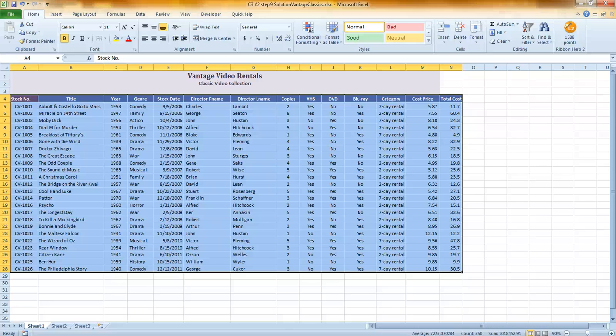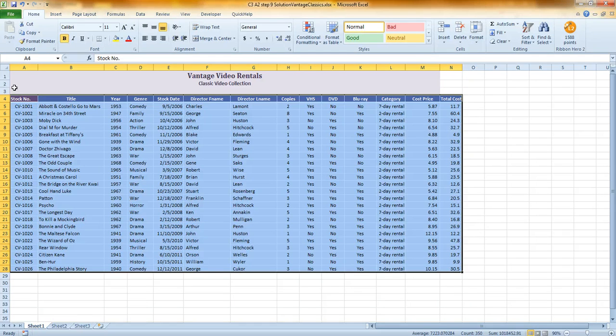So we're going to take a look at chapter 3, assessment 3, creating subtotal records. And this is causing a little bit of problem for some of you. So I've already gone through step 5, and then it seems like 6 through 9 are where the difficulty is. So I'm going to go ahead and run through those steps starting at step 6. We're on page 98 of your text.